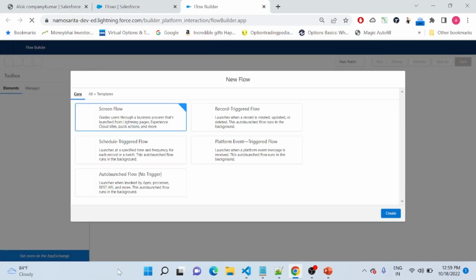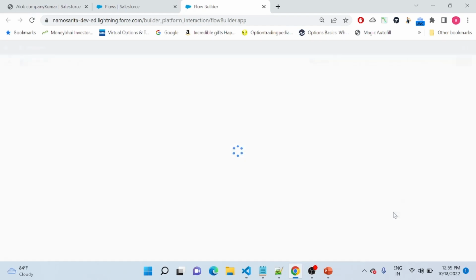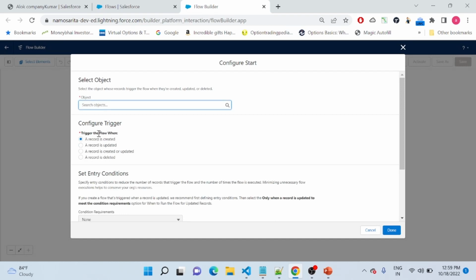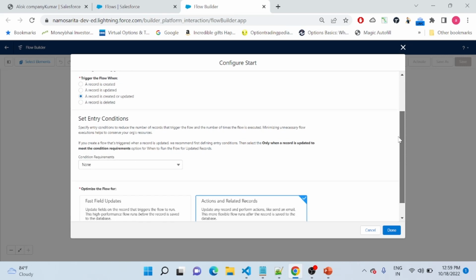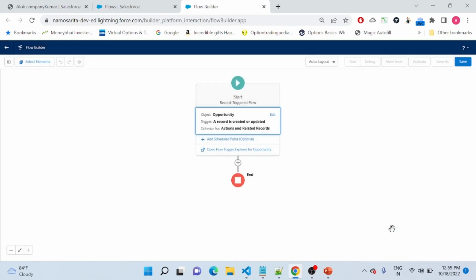And here I will select an option of record triggered flow. And I will select opportunity, and then I have an option for record created and updated, and I'll just click on done.